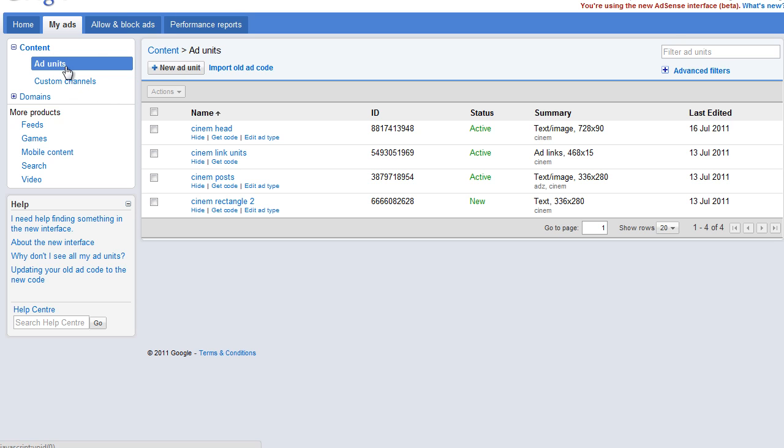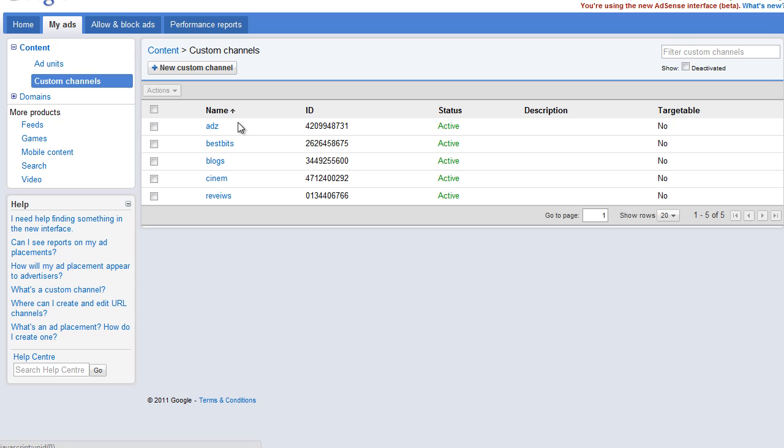Now, custom channels, there are two options here, ad units and custom channels. Custom channels, the best way of using this is to either be able to report by an individual niche, such as health or diet or weight loss or puppy training or whatever it may be, or if you want more detail, you can actually have channels for each individual blog that you're running. Now, personally, I prefer to have it for each individual blog because it gives me a greater level of information. But once you have lots of blogs, that can mean that you've got an awful lot of data that you're looking at. So it's up to you depending on how many blogs you think you're going to build.